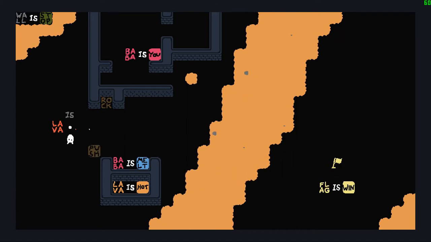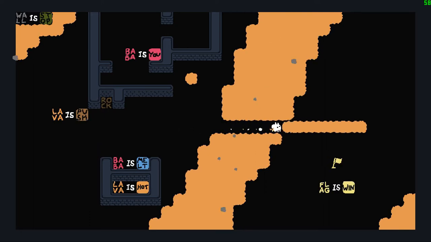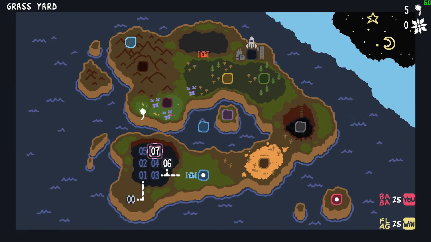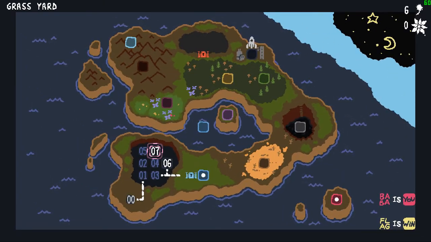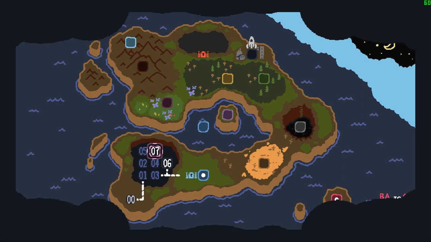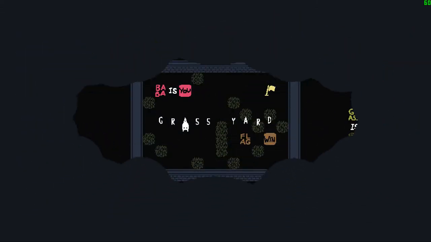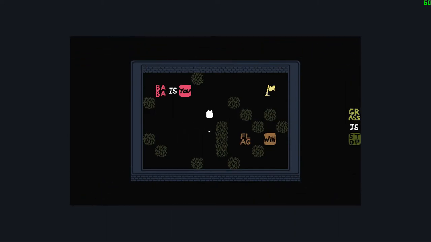Lava is push. Nice. Gets us another dandelion, I guess. Go for level 7. It's on the way. Grass yard. Grass is stop. But wall is not.